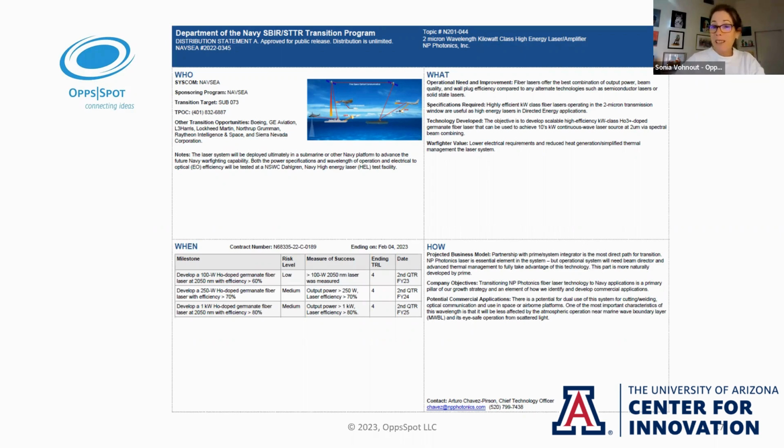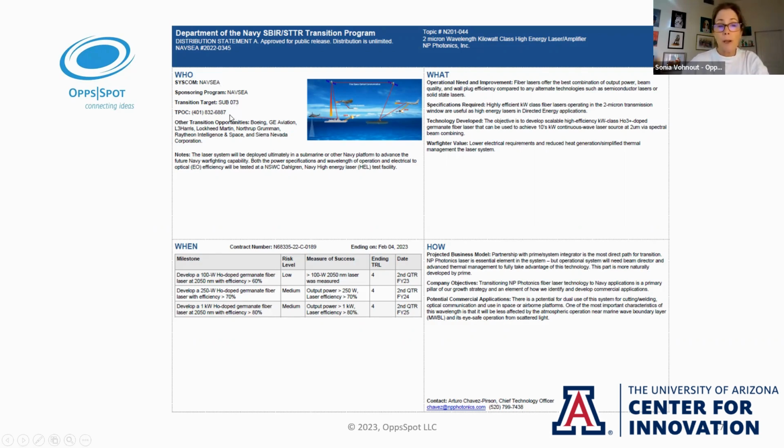And you could see what's been funded. Maybe there's something similar to what you've funded, and you'll look at what they've done so far. And so this would be what they're being paid to do under a phase 2. So who? This is NAVSEA, which is the branch of the Navy that does the ship above sea or undersea. So NAVSEA funds ships and the submarines, or anything that goes under as well. And this would be the submarine, for instance. The target is going to be the submarine 073 program.